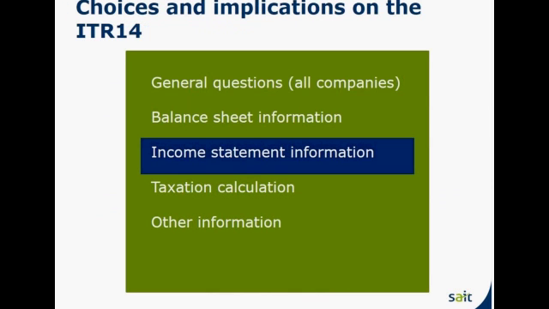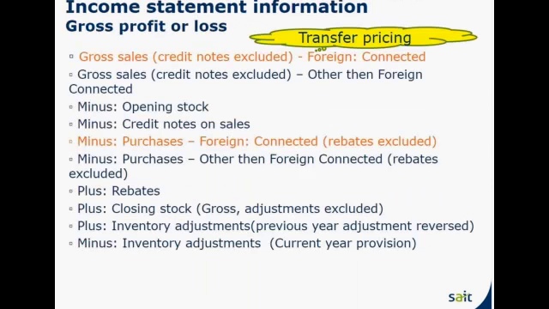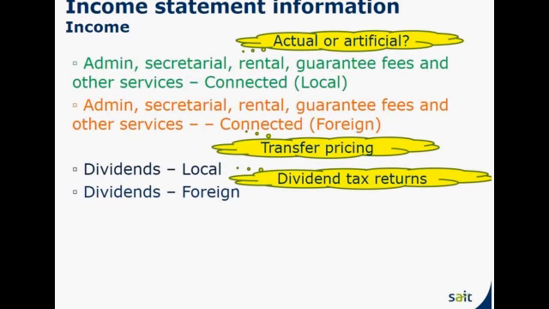Now, if it's an artificial arrangement where the income is just being used to move profits from one company to another company, they might be looking at a tax avoidance arrangement there. So for these types of fees received from connected foreign persons, you're looking at a transfer pricing issue, in particular if you don't charge that connected person enough.